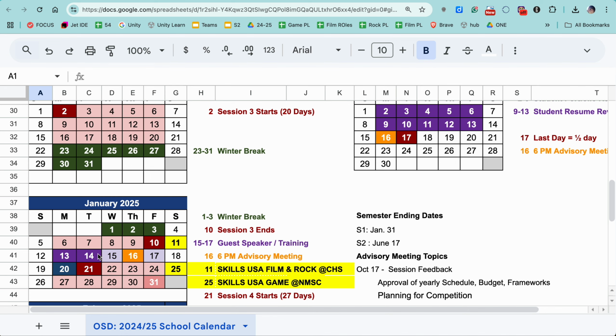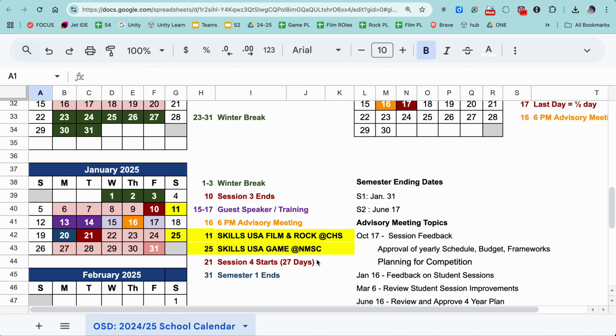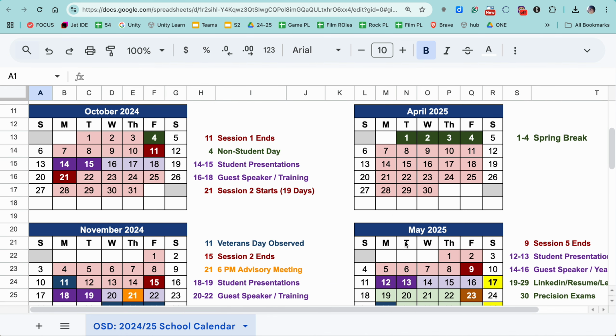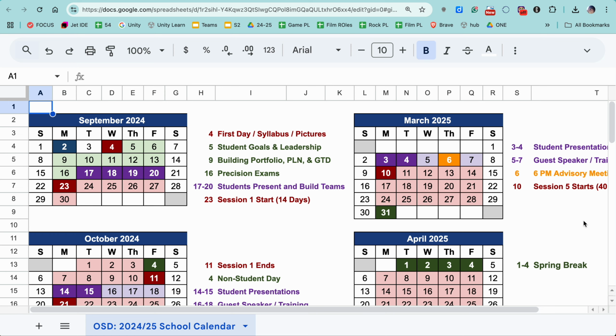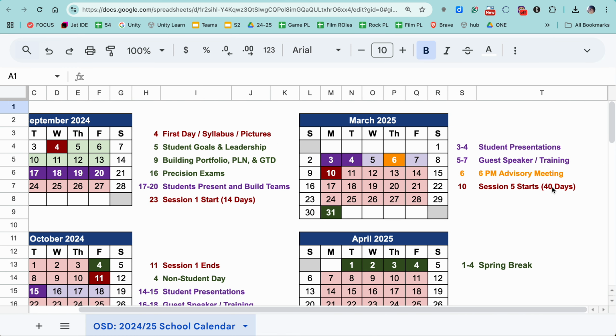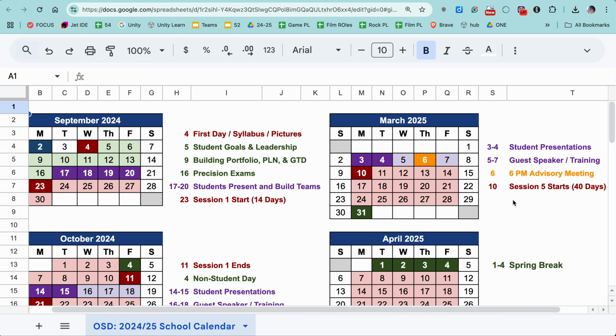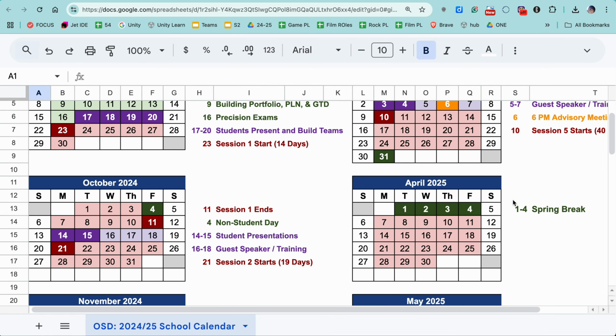And just a reminder, when we get to session 4, it's going to be 27 days. And when we get to session 5, all the way up here, let me zoom over here so you can see this, 40 days, 2 full months. So we are upping the ante. What does that mean? I'm expecting you to be more focused during class time, challenging yourself at a higher level each session. Each session, you're taking on more responsibility to know more technical stuff, meaning you'll train yourself more. I will help you with that, and we'll talk about that during class time.